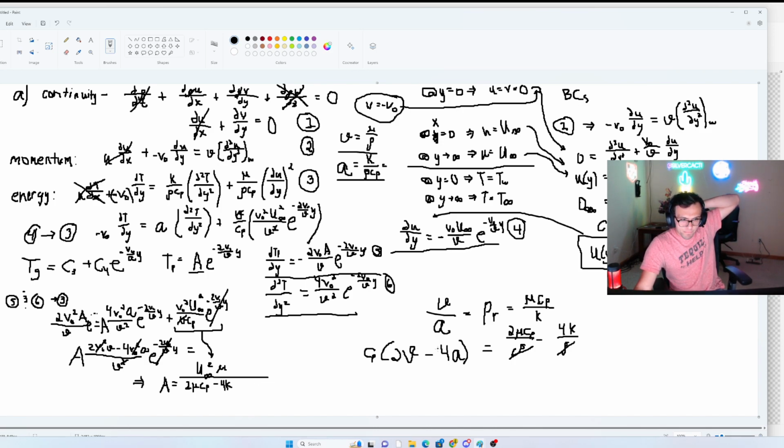The top is viscosity. Is it just viscosity, or is it viscosity squared? Because if it's just viscosity, then it would just be mu if you just cancel out all the phis. But I have viscosity squared on mine. Is there a viscosity on... wait. Oh, there is. This is viscosity right here. There's a viscosity in the denominator.